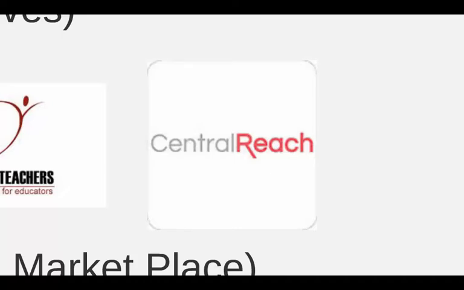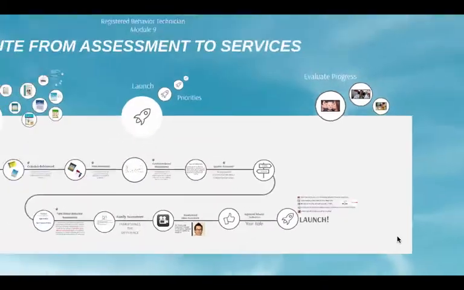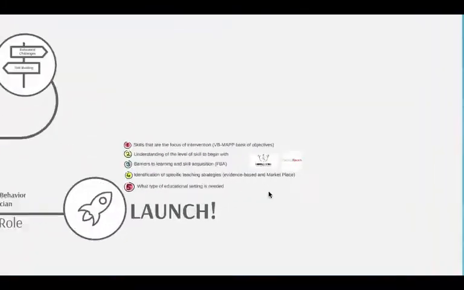So you can go to places like the Central Reach Marketplace and pull programs right from there and use them potentially if it fits. If there's a goodness of fit between what you found in the marketplace and the individual that you're working with, then that really saves the clinician from generating something from scratch and putting a lot of resources and time into something that's already been developed, for example. So the Central Reach Marketplace is a great example of one resource that is available.